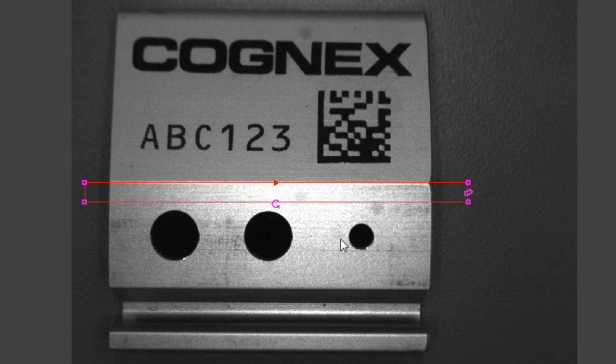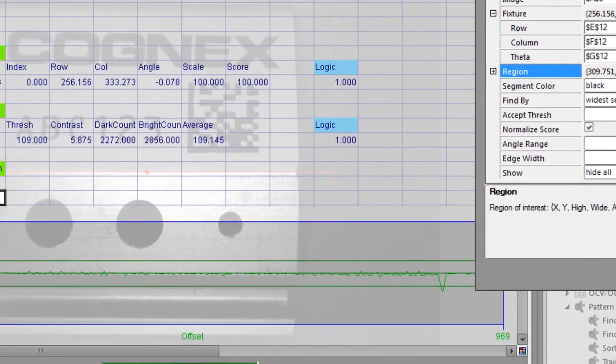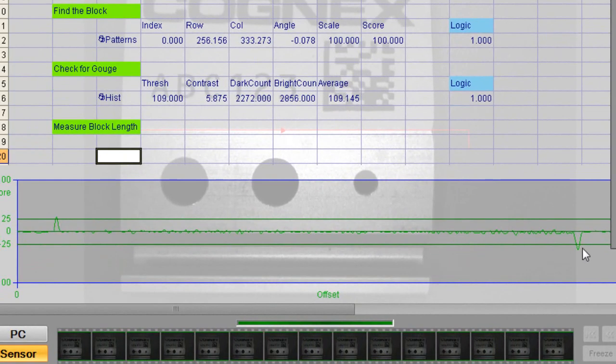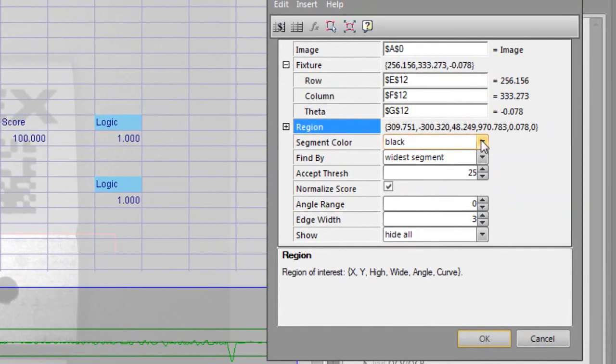I'm going to try to avoid the dots only because it makes my life easier. I'm going to go ahead and say OK right now, and sure enough, it's sitting here. I can see on my graph it just breaks my threshold. But I'm not seeing any graphics yet letting me know that I have an edge. Okay, let's keep going then. Well, what's my segment color?